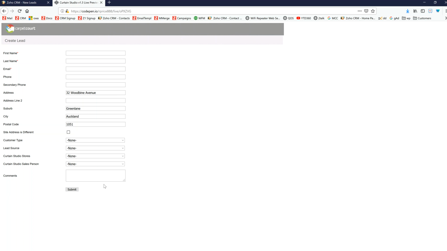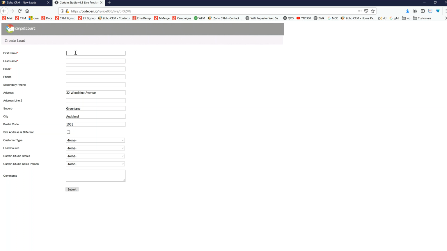There are three hidden fields down here, one for GPS, one for DPID, and I think that's deposit plan ID, and then there's also a third field called mesh blocks. Okay, now that is captured by this form and sent through to the CRM.